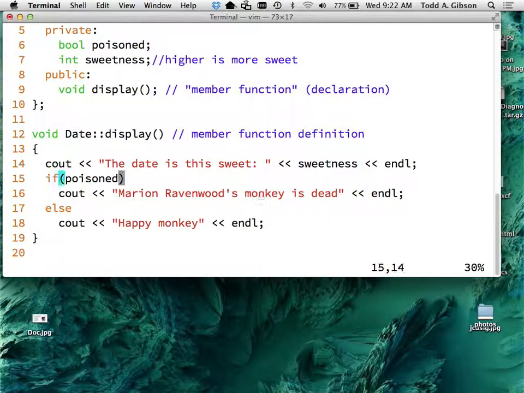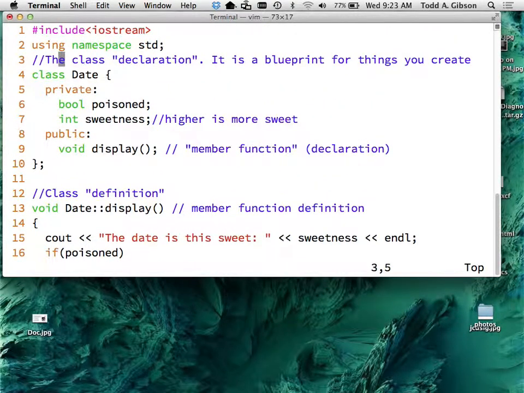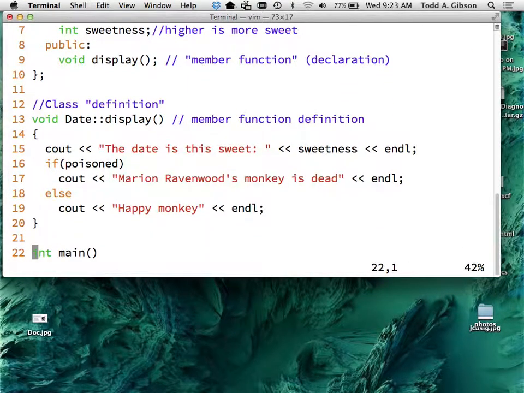Okay. So our problem is, yes? So how come all that code that you have right there, how come that's not in that first display function in the class? You mean right here? Yeah. Okay, so they are one and the same. So what I would refer to is all of this stuff I would call the class definition. So the declaration just describes, for lack of a better term, the shape of the class, what kinds of things it'll have if you create it, and the kinds of things you can do with it. This is the class definition, then, is defining or describing each of the functions that you declared up in the class declaration.